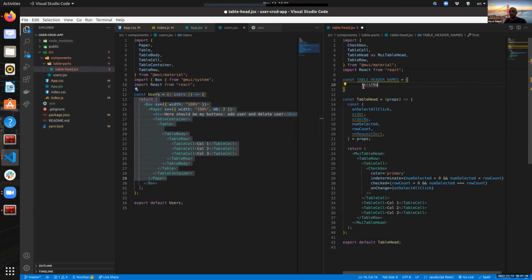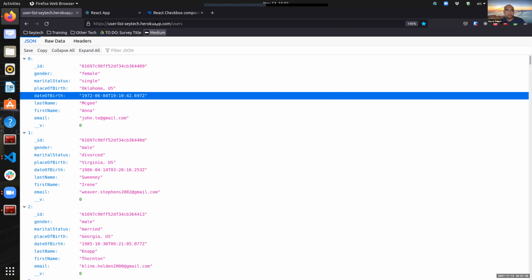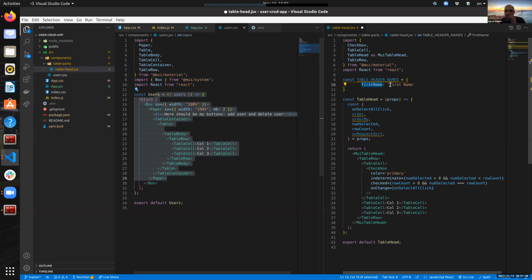So the first thing we want to display is the first name. Here I'm using the data structure, where I'm using first name as labels, fields as in my data, and values as the names of the column headers.